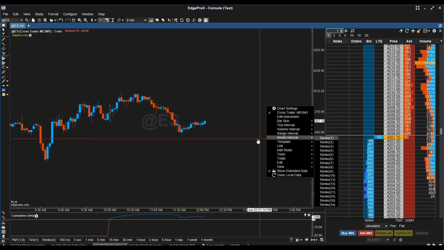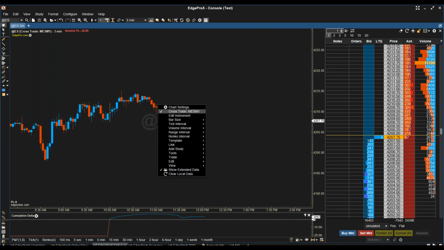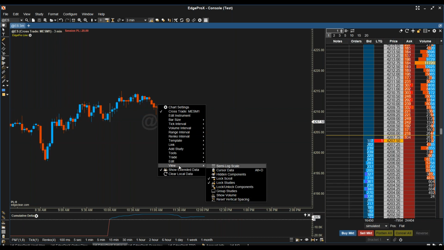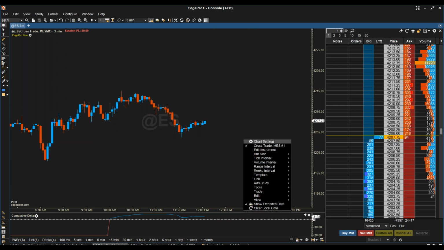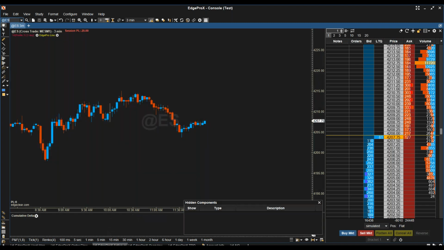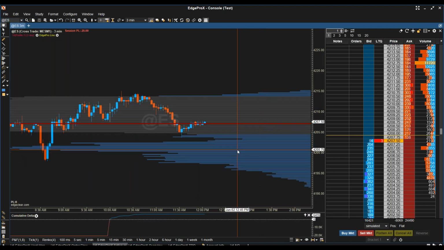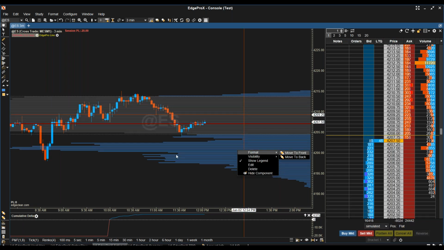And oops, don't know why that just happened, but you would right click the chart and then hit unhide component. You can do it either here, or you can right click the chart, go to view, go to hidden components, and then check show. That's another way to do it. So you might have accidentally right clicked this and hit hide components.